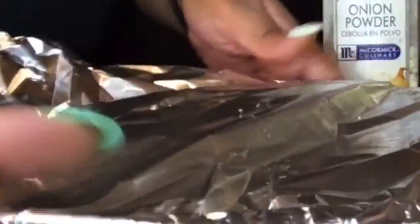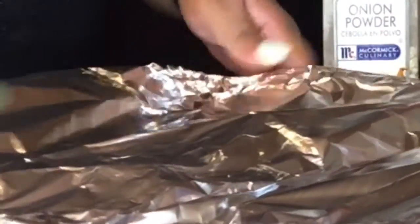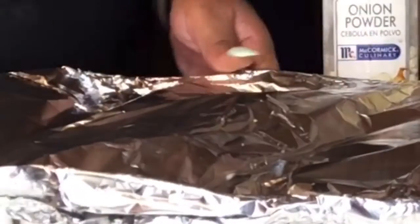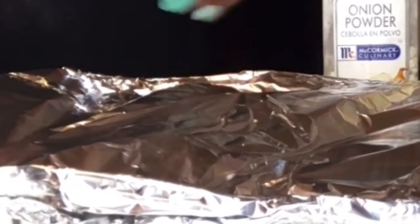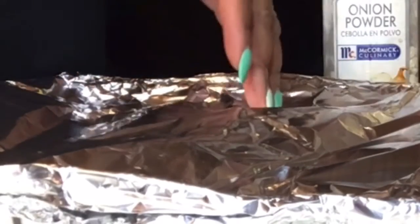Oh, guys, make sure you put the shiny side down. That way you can get that nice little crisp. Okay. Can you pass me something to wipe this off for me? All right, so I'm going to put this to the side. And for the coup de grace, we are going to, thank you. You're welcome. Here you go.